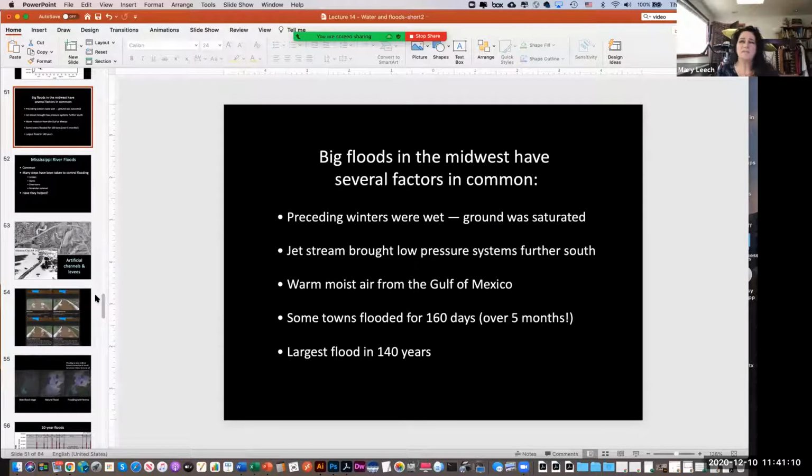Part of what causes floods to be bad are really long periods of rain, so that the soil is saturated, meaning that when it rains even more, there's nowhere for the water to go because all the pore space in the soil is already occupied. So the water runs off the surface. There are meteorological conditions that can cause extra wet winters. La Niñas and El Niños cause extra wet winters in some locations.